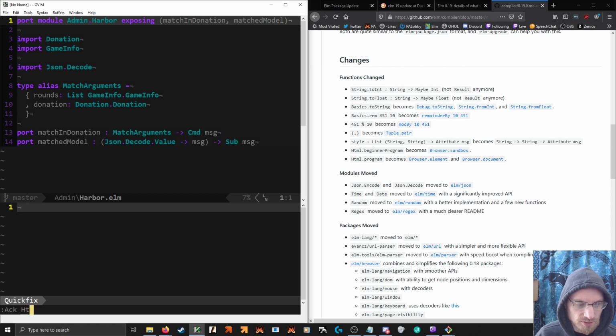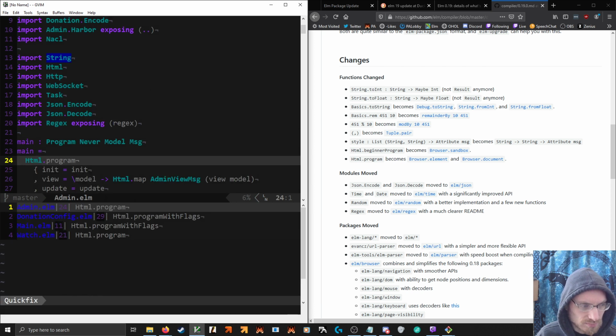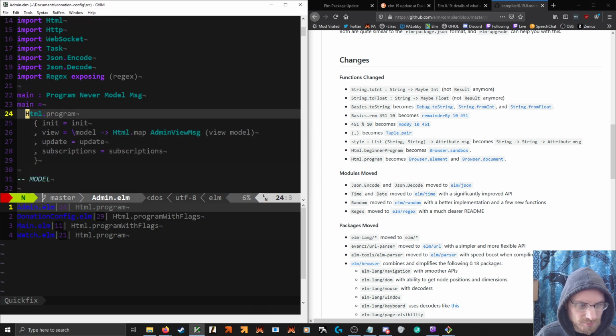Yes, the program. This is one of the places that it's going to possibly be uncomfortable. These are full-fledged apps. Now, I don't think any of them do, like, URL management.